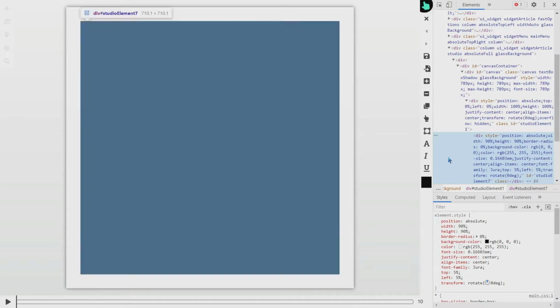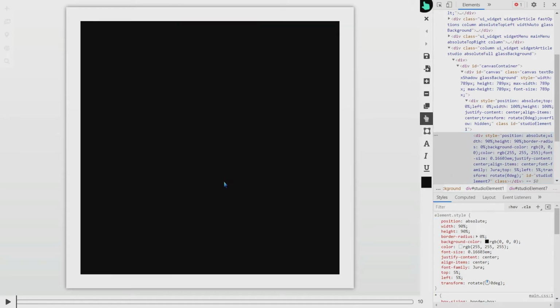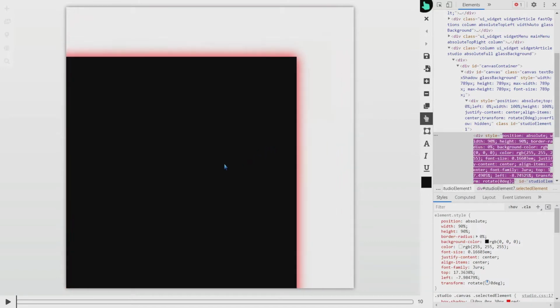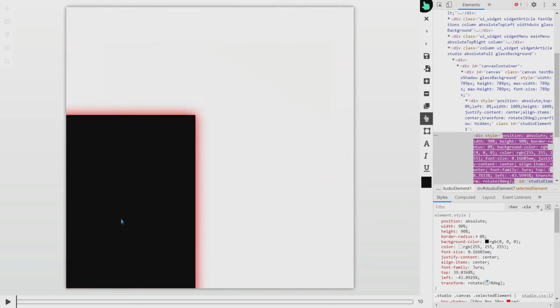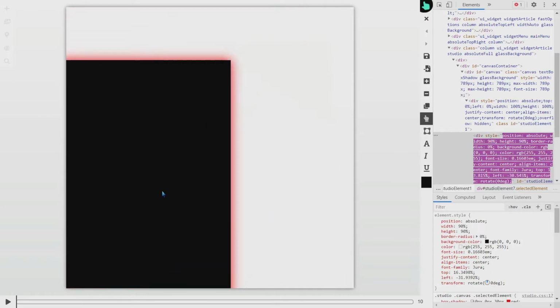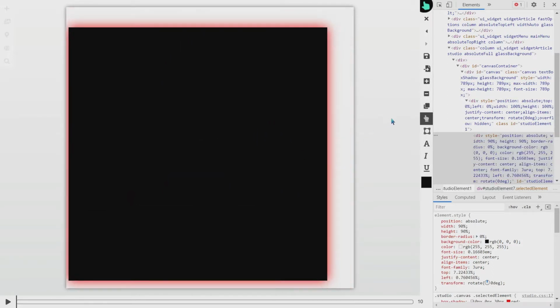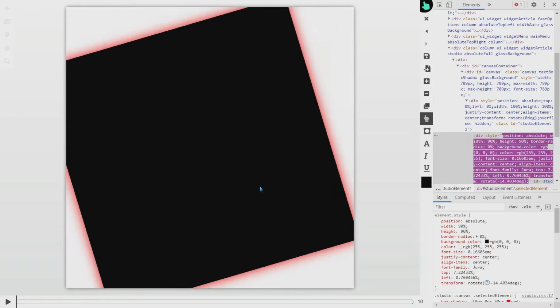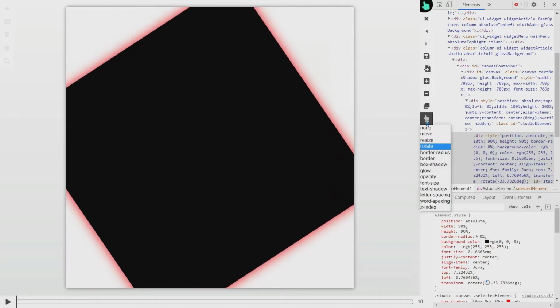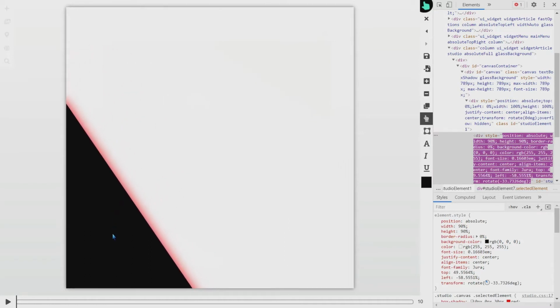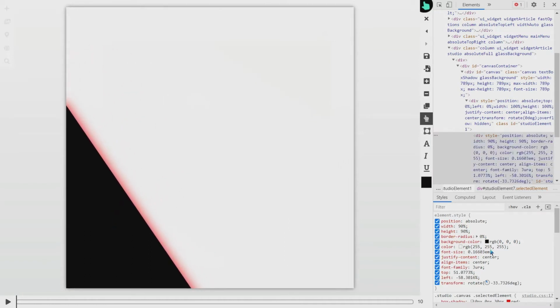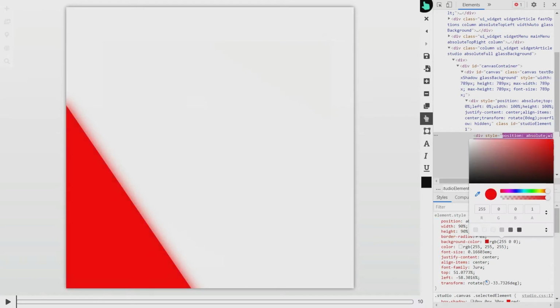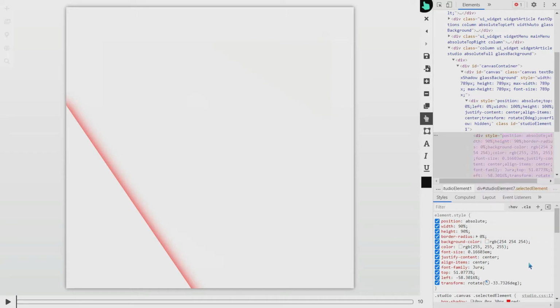And the main thing is that we are able to show the child element partially because the parent element is with overflow hidden. And if we rotate the element, we can show it as a triangle and change its color. So let's start with the animation.